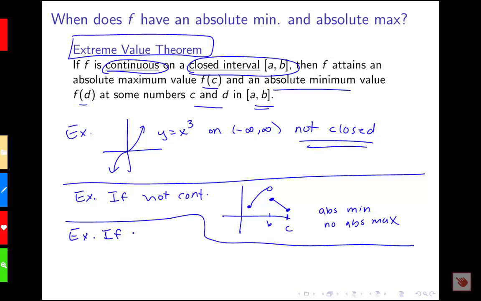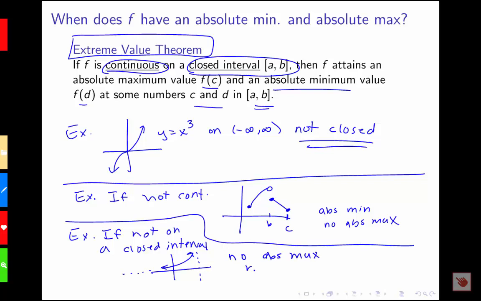So if the function is not continuous, we're not necessarily going to have both an absolute min and max. Here's another example of what happens if the interval is not closed: we can have something like y equals x cubed, or a function with a vertical asymptote as well as a horizontal asymptote — and there I have no absolute max and no absolute min. The only times I'm going to be guaranteed to have both is if my function is continuous and defined on a closed interval. This doesn't say it's impossible otherwise — it just says you're not guaranteed.